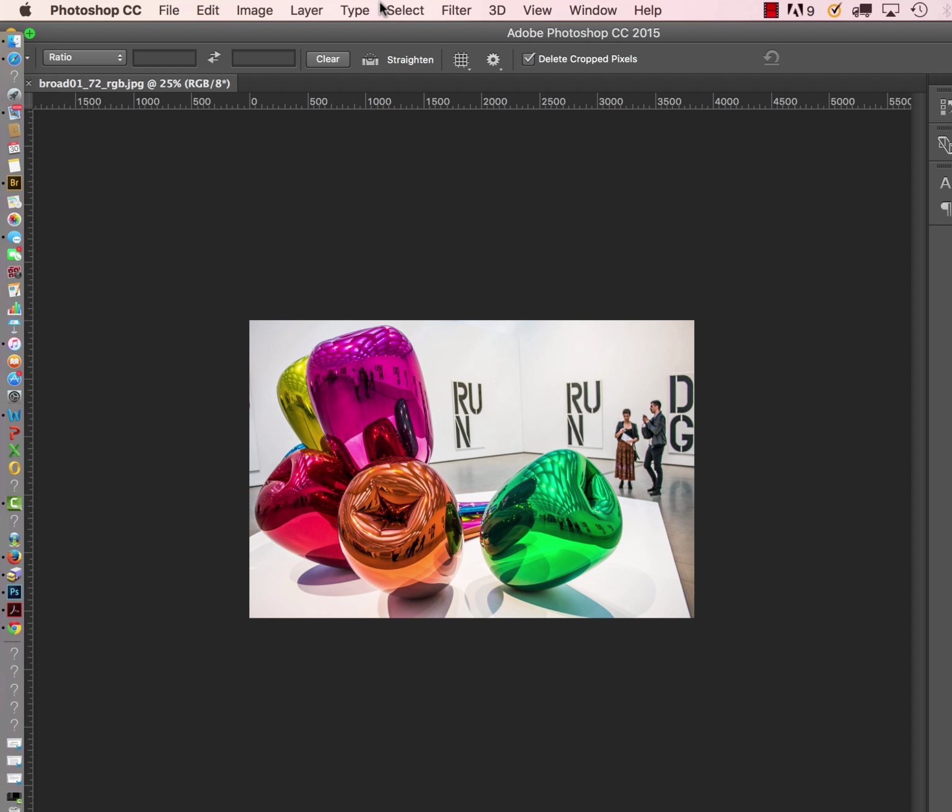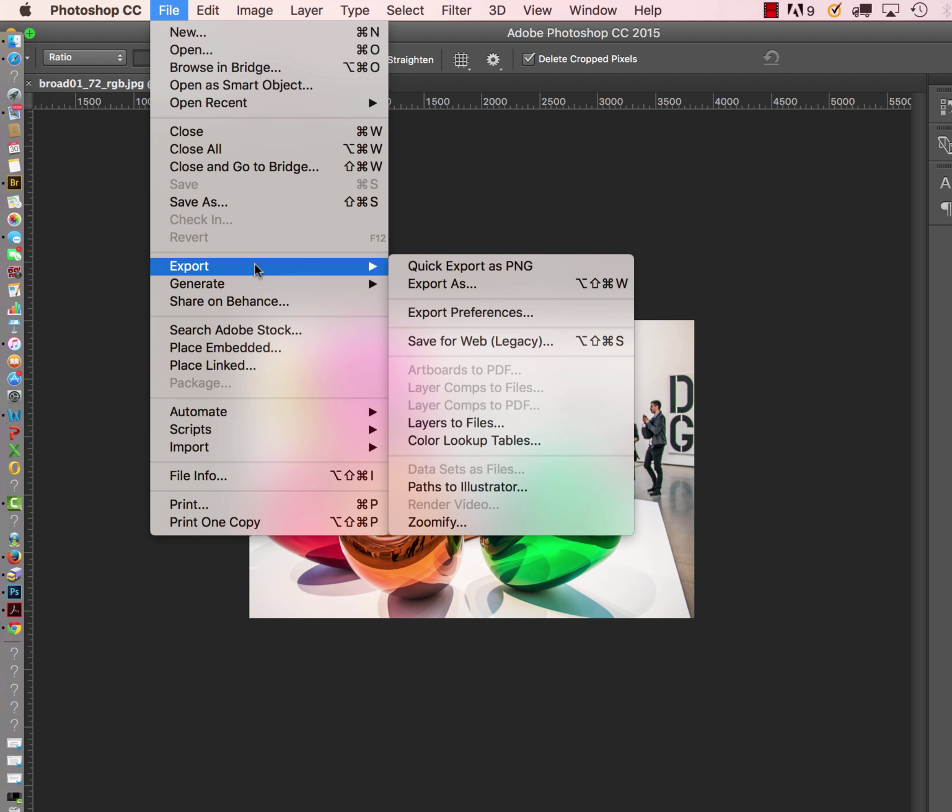However, when you're making a film, if you don't have 2000 images, that would be fine. If you need to make the file size even smaller than that, you can do it another way, which would be file export, and there's an option save for web.